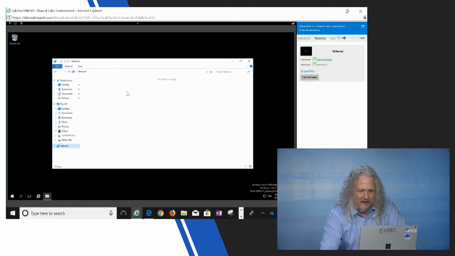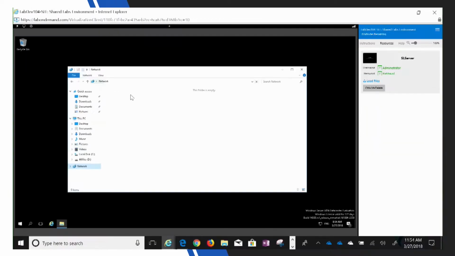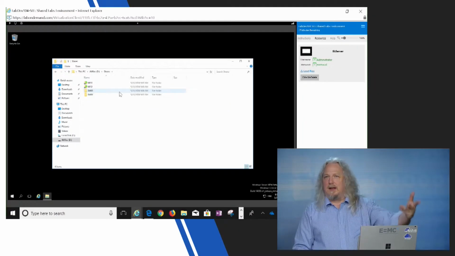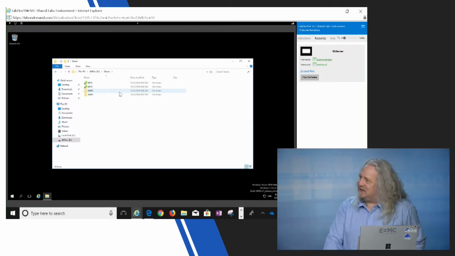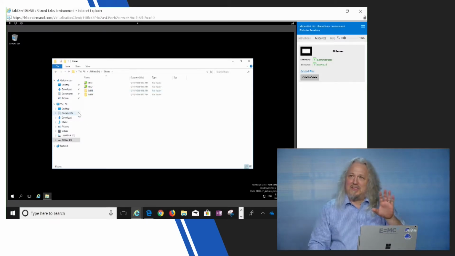So as you can see, this machine is on a network by itself. It doesn't have anything else. We have a single machine listed over here. And inside of my all files, I've got a set of shares set up, both an NFS set of shares and SMB set of shares. Now, again, I could show you that IIS is installed, but you'll have to trust me. It's there.